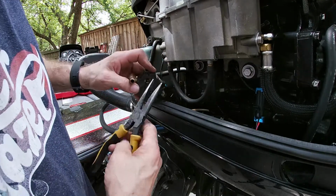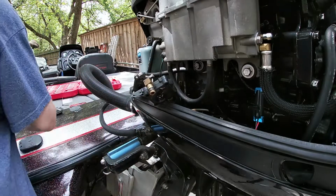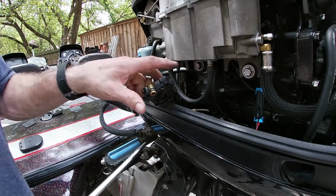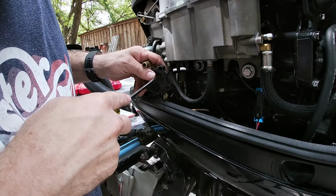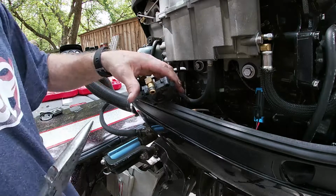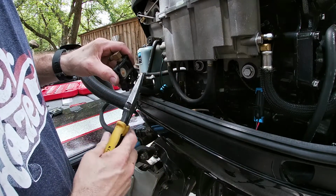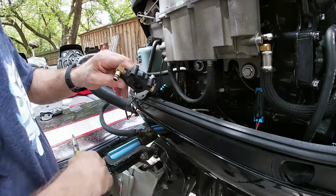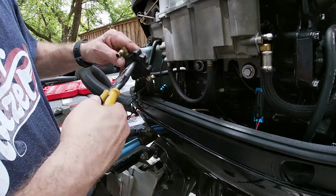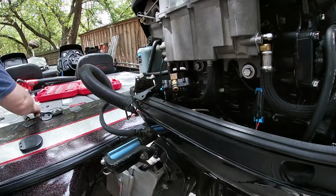Do your other one, okay? You can use a needle nose, razor knife, a flat blade screwdriver, which is probably safer because we'll be tearing stuff up by gouging it. So we'll take that screwdriver and push that pin down just like that. Now we'll do the same thing. We'll go to the other side. Let me spin it around. We're going to pull the whole thing out. Okay? You know how stuff never works right. But it's okay. You get the gist. See, that just pops out. So we got all those pieces out.